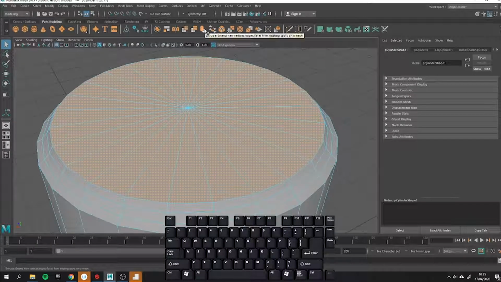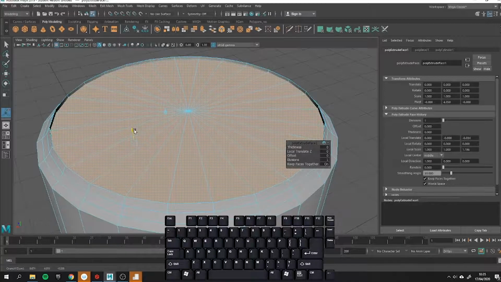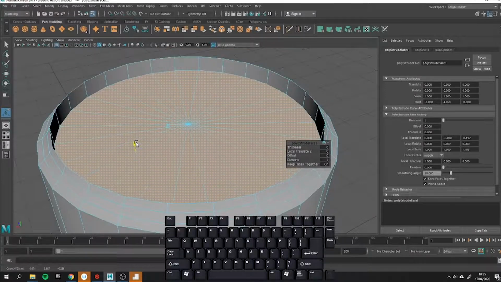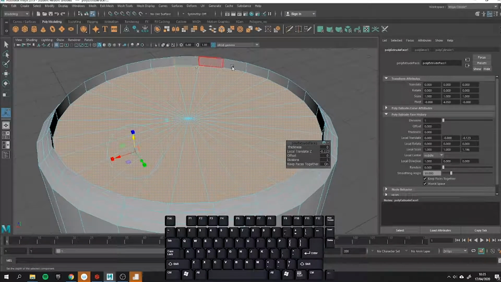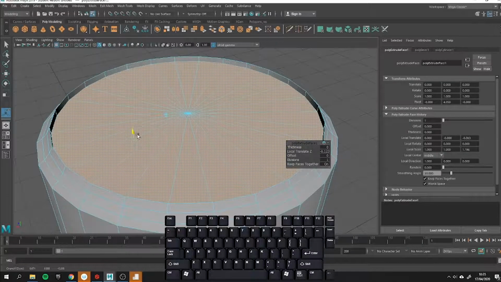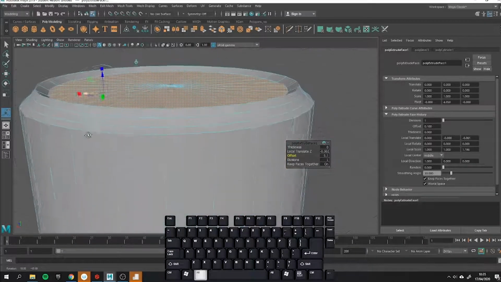What I'm going to do now is go to what's called extrude. You can do Ctrl E if you like as well. What this will do is open up the extrude tool. Now this has got the same kind of gizmo we saw before, and if you click that one, it won't do much, but if you click the arrow you can pull it down like this. What this will do is make a new set of polys just here, and you can change the thickness. The thickness is also just controlled here. Change the offset if you like, so I might just offset it a tiny bit just to give a bit more of an edge to it.